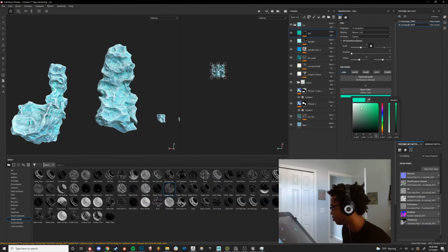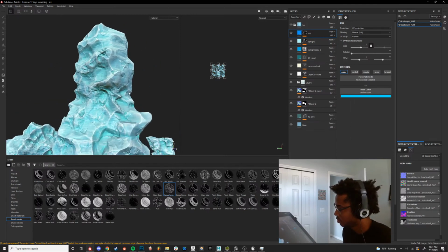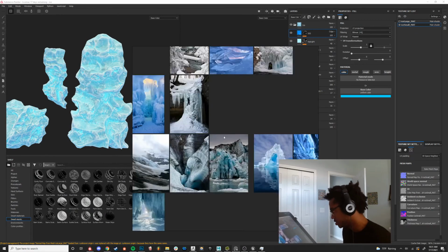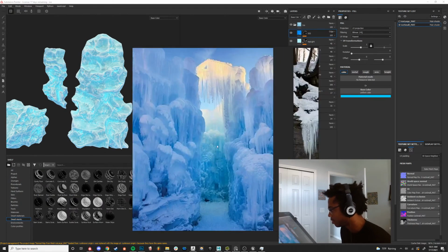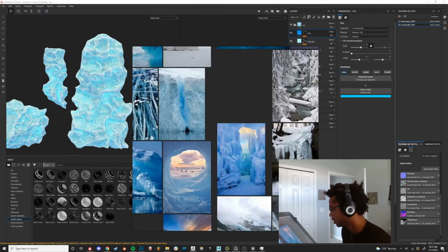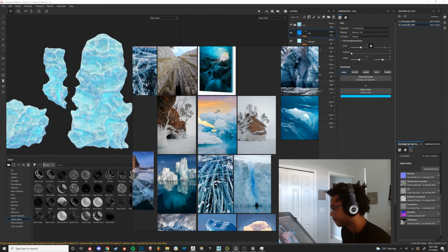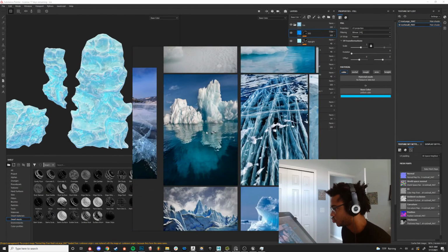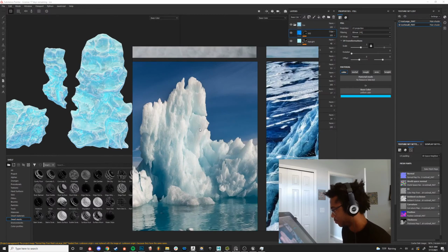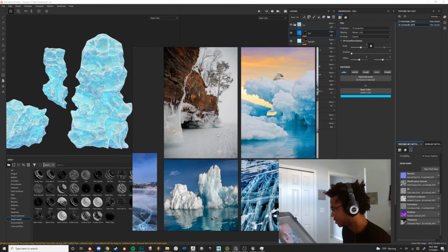I might do this a little bit more blue. No, it's fine. Just all these guys are very blue, but that looks kind of yellowish. I mean not yellowish, greenish. This one looks more like snow than ice.